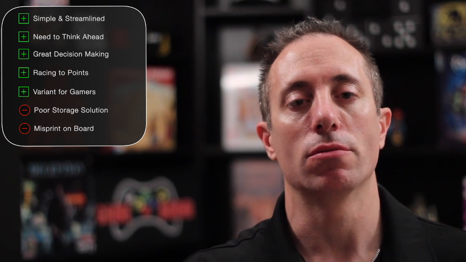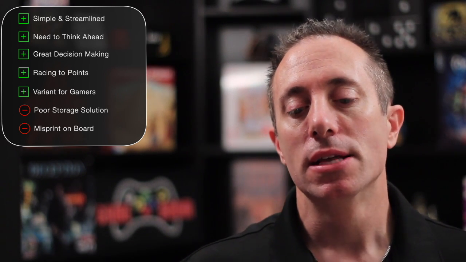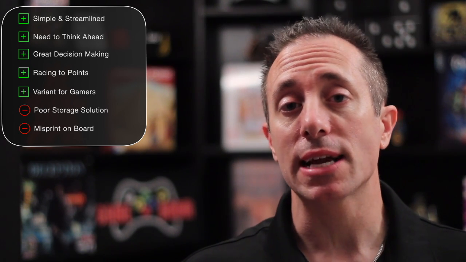The other complaint is I showed you that there was a misprint on the board. I know that they've already fixed it and the next printing will be fixed. It's not a big deal. Once you know that, hey, there's only 10 of these pieces, it's pretty easy to figure out that you don't put 10 here, you put 14 here or something like that. So, just being known, those are the 2 negative things I could say.